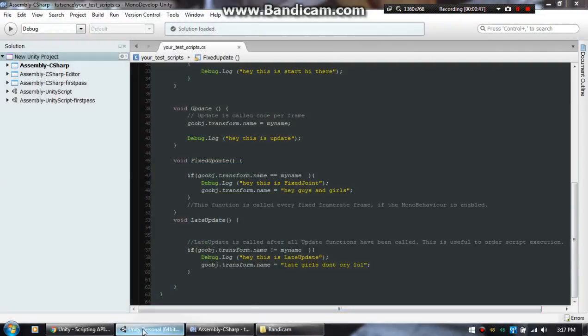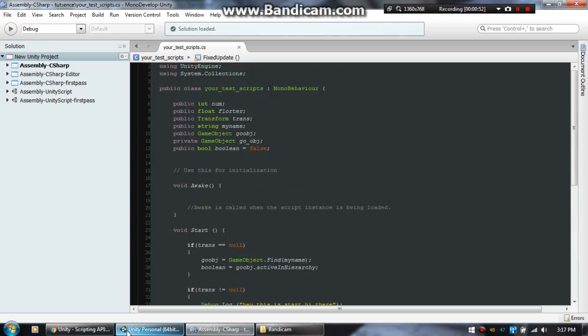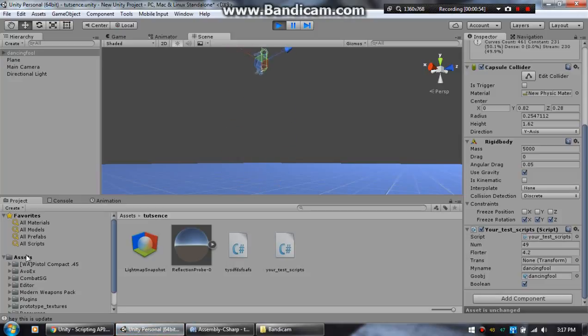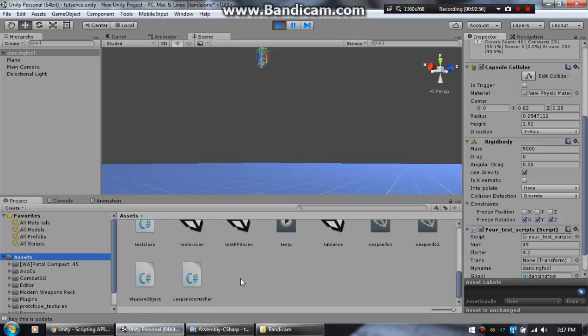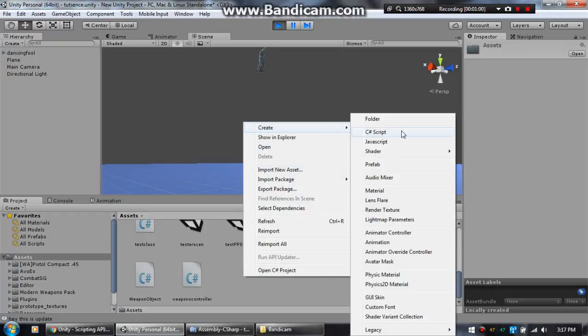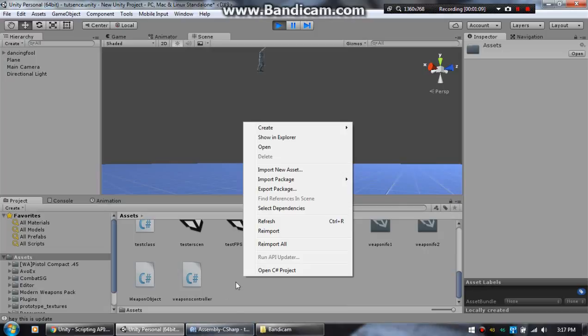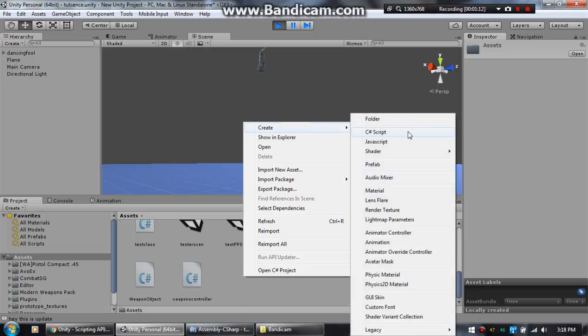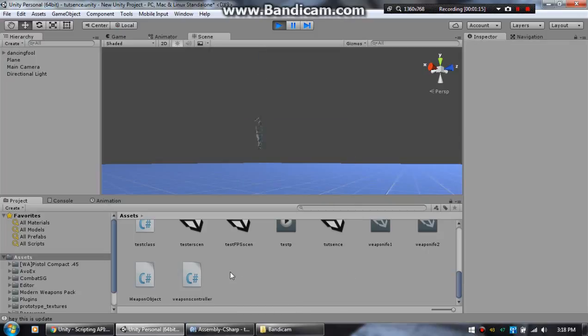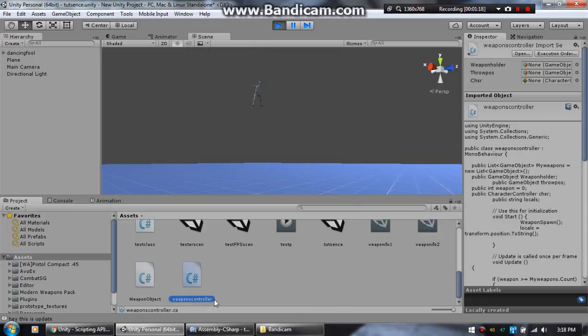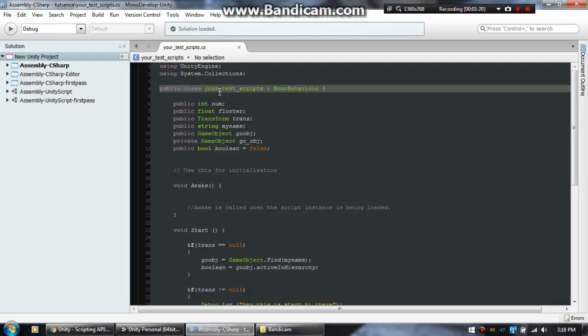Now, in Unity, we have script classes. And how you make a script is pretty easy. You go into your asset folders and you just right click, and you can either make them in C# or Java. I'm doing C# right now, but we could do a little Java later. All you gotta do is click down, hit which one you want, and the name right here for your script must be the same as this.